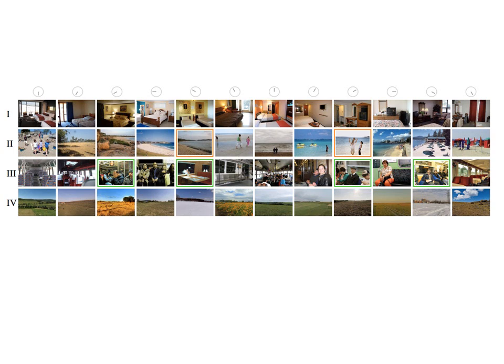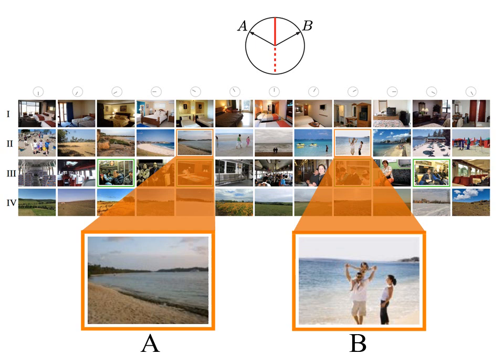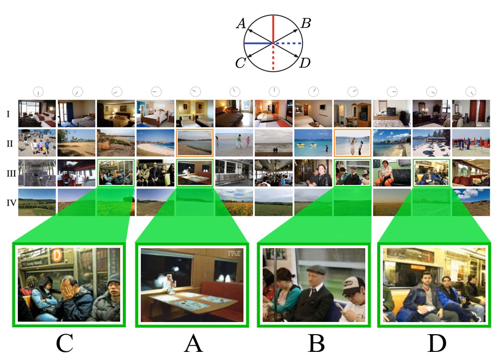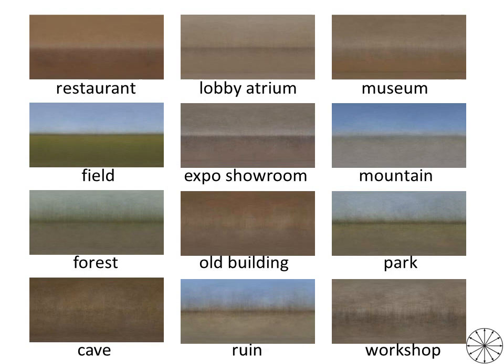Here are some examples of each symmetry type. Each row shows a place category with a particular type of symmetry, and each column is an image corresponding to a single viewpoint. Viewpoint angles are shown at the top using a clock face representation. The first row shows the hotel room place category, which exhibits type 1 symmetry. The second row shows the beach category, which exhibits type 2 bilateral symmetry with one axis — images A and B have similar structure when flipped horizontally, specifically the coastlines are bilaterally symmetric. The third row shows the train car category, which exhibits bilateral symmetry with two axes. These are the place categories with type 4 symmetry, represented by averaged panoramas where views look similar in all directions.